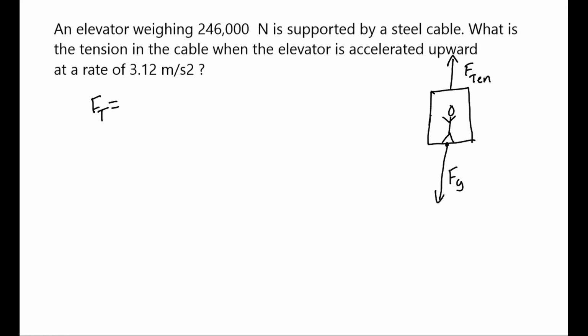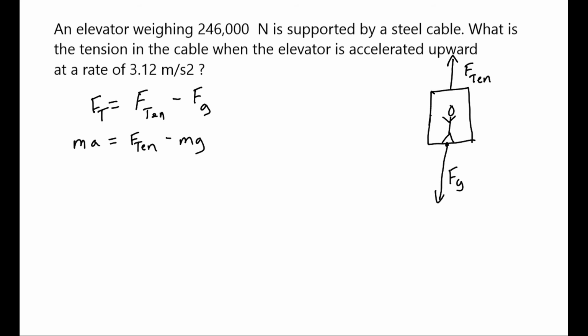And if it's moving up, which are we going to make positive, do you think? That tension in the rope, right? So the total force in the elevator is going to be equal to the force of tension in the rope, and we're going to add or subtract the force of gravity. Subtract since it's pointing in the opposite direction. Does that initial equation make sense? Okay, so it's going to be ma equals F tension minus mg.